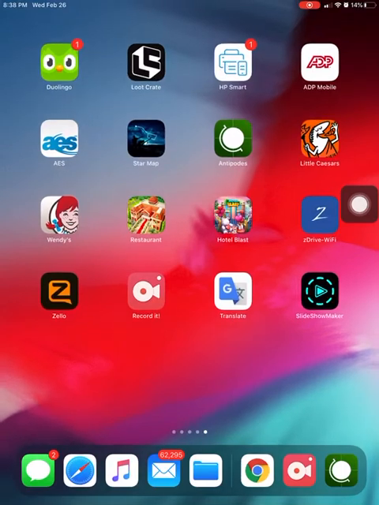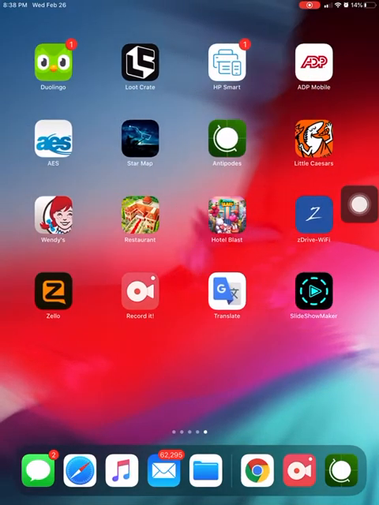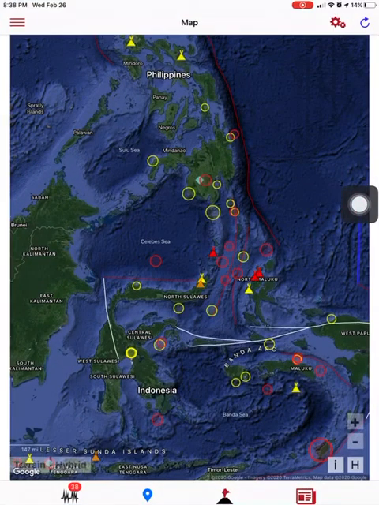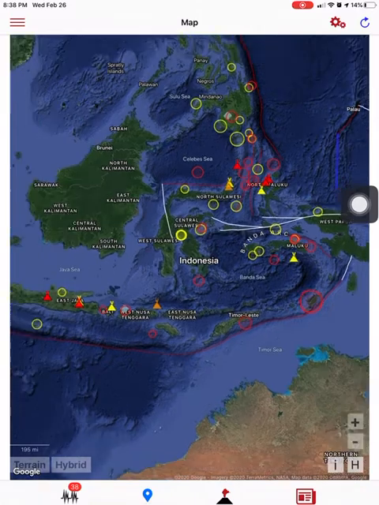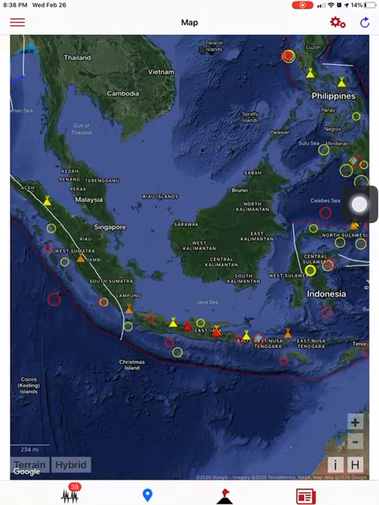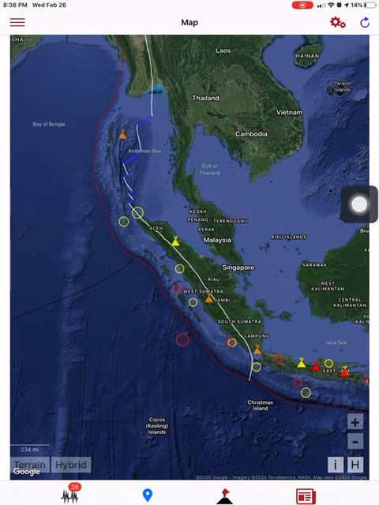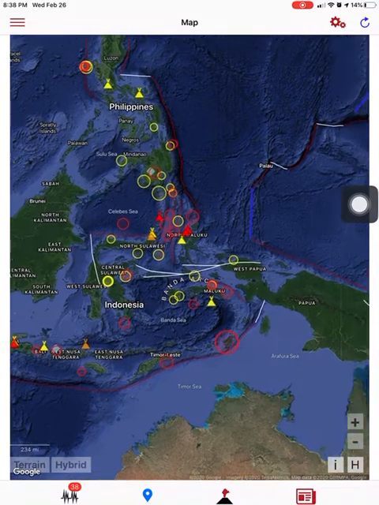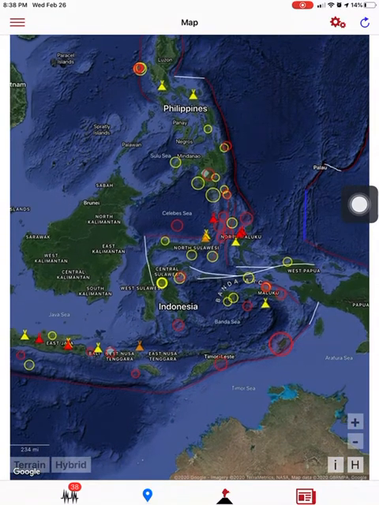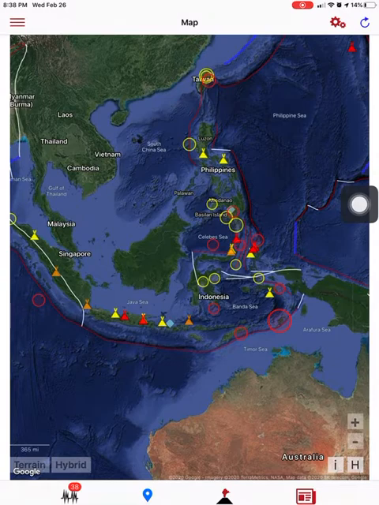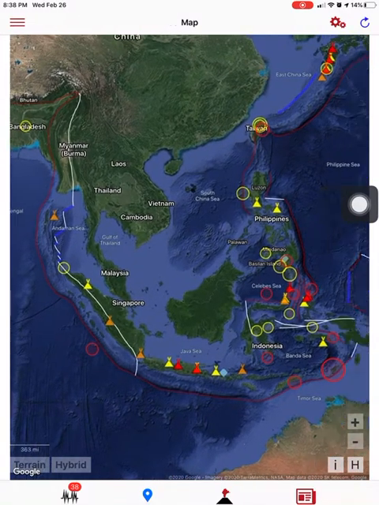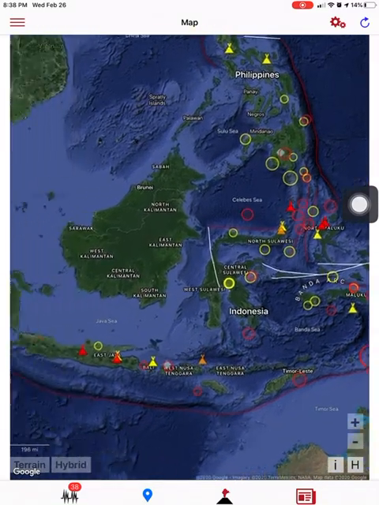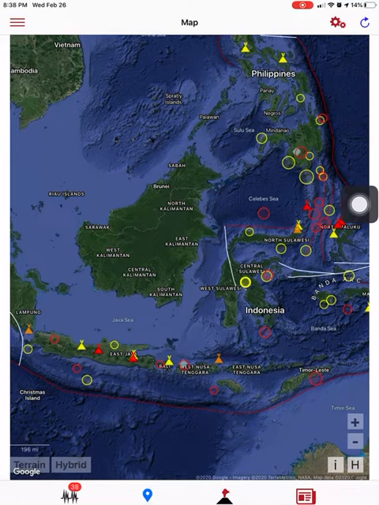Okay, so let's go into... let me find my stuff here. Oh. We're going to go over here. So as we know, there's been a lot of buildup in Indonesia, all the way from Sumatra all the way down. Okay, this is your ring of fire. This is your typical ring of fire. The Indo-Australian plate moves up against the Indian plate. Okay, so that's your two plates working against each other. Then what happens is you start seeing these quakes near these volcanoes.